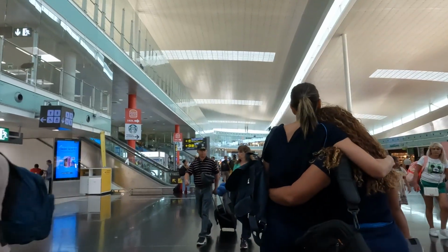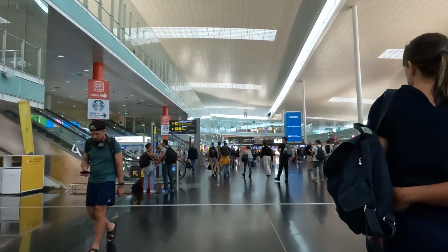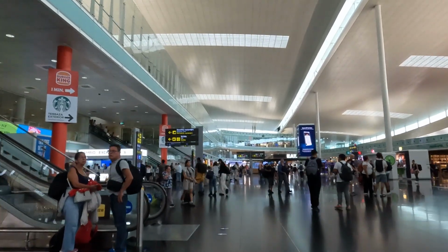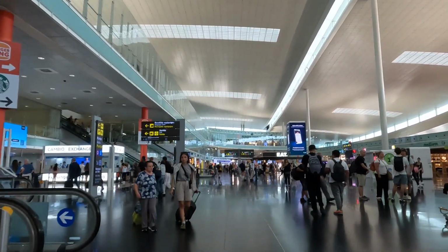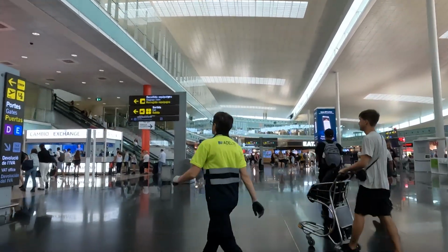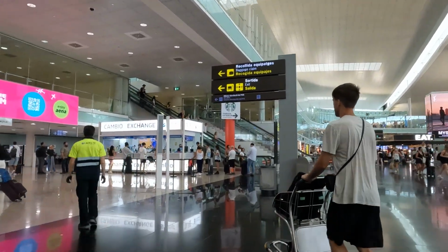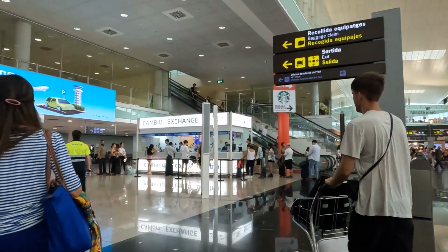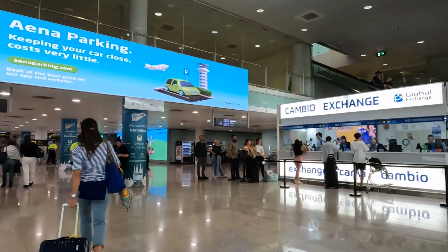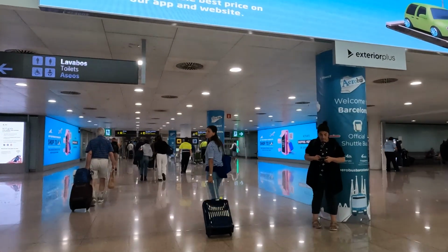Now, somebody on our plane, the flight attendant, told us what carousel our bags would be on. Now, I just want to point out that sometimes there's a change from when you land and what they tell you the carousel is going to be, and what carousel is actually going to be used to get your baggage. So just because somebody says carousel 7, make sure you look at the board when you get down there.